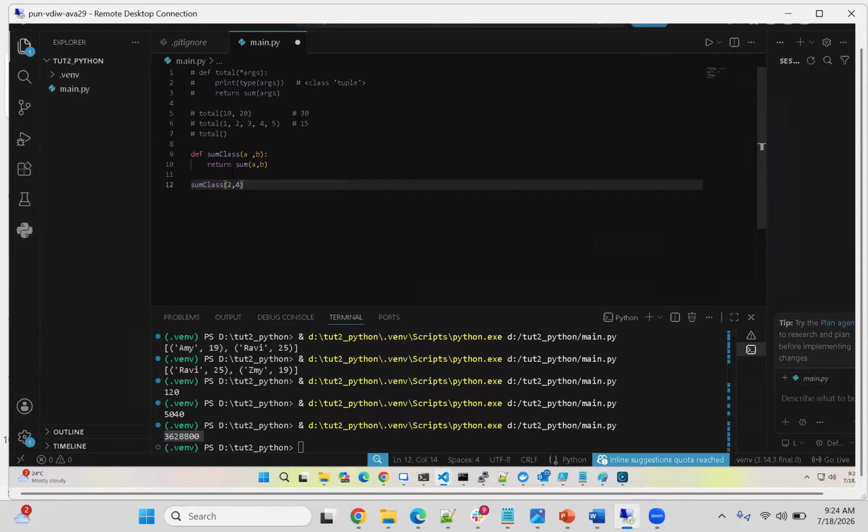See this as a class in which the students are 2 and 4. These are the marks I'm passing, and these marks get stored against their respective students.